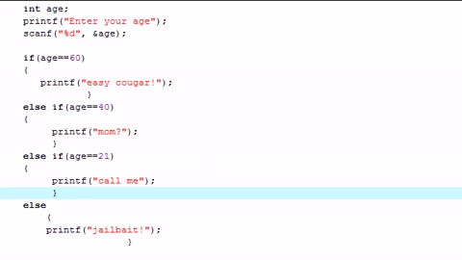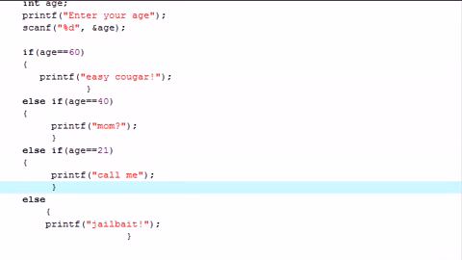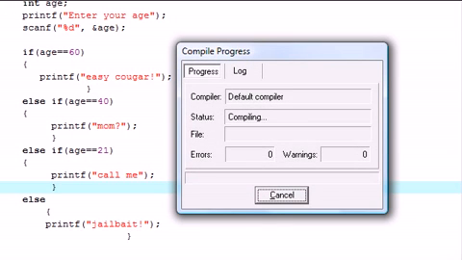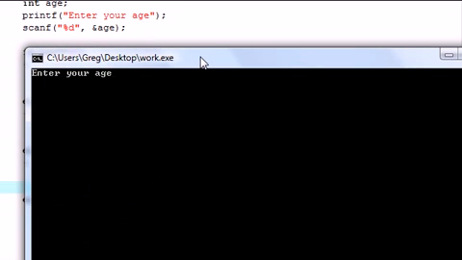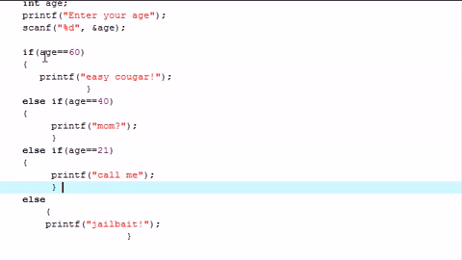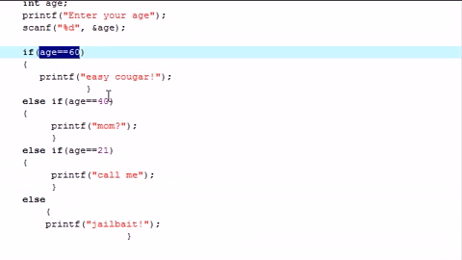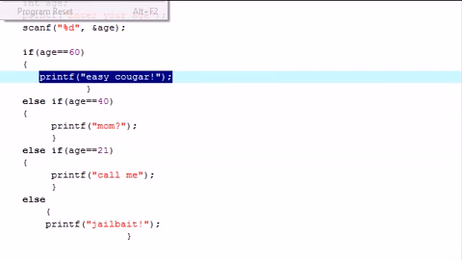All right, so again, let me run this program and let me show you guys what this does, and then I'll talk you through it one more time. Hopefully I didn't forget any semicolons or anything like that. Doesn't look like it. Enter your age. So the person enters 60, press enter, easy cougar, and that's because the age was exactly equal to 60, so it printed easy cougar.